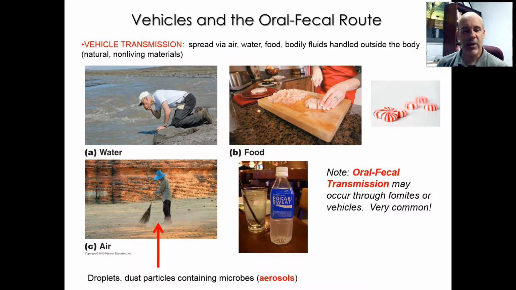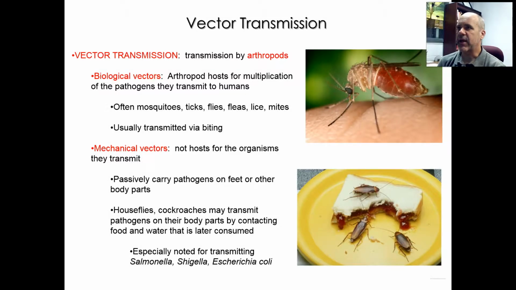And you come along and you contact that fecal material, don't even realize it, fingers go into the mouth, or your fingers touch some food or, you know, a glass that you're going to drink out of, and you can pick up the pathogens that way. So that fecal-oral or oral-fecal route of transmission is a pretty common one.